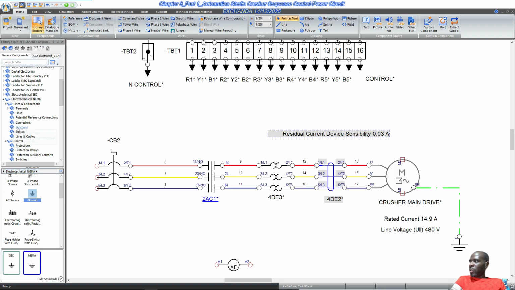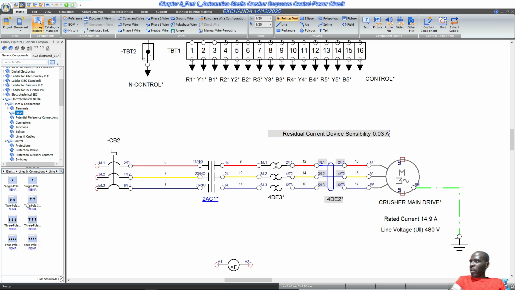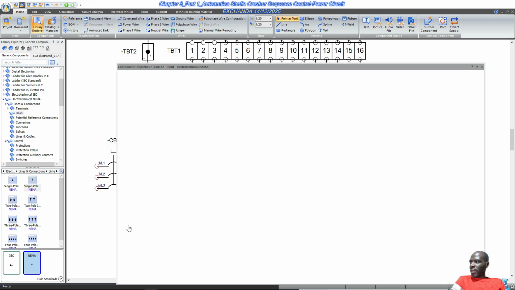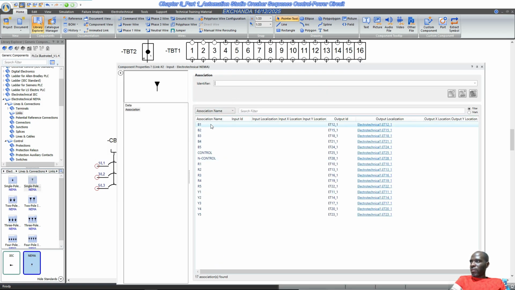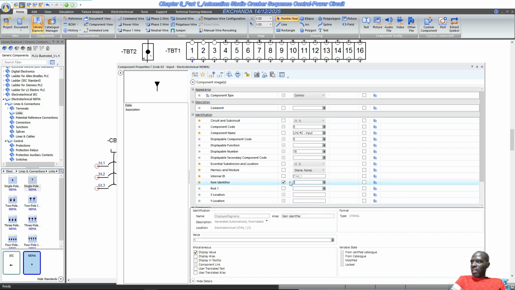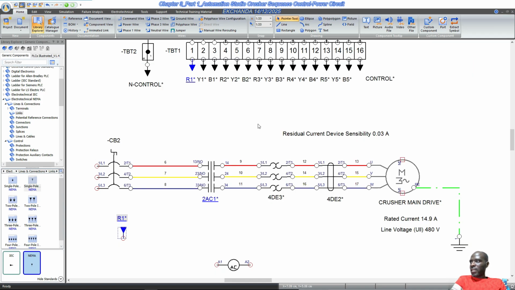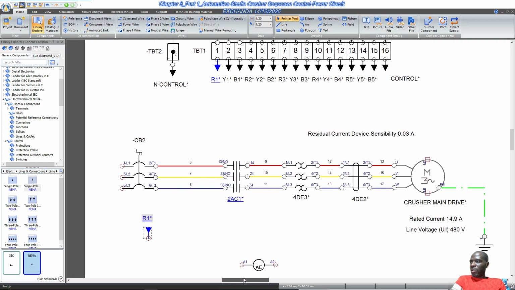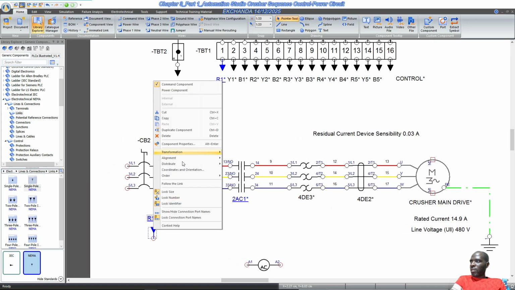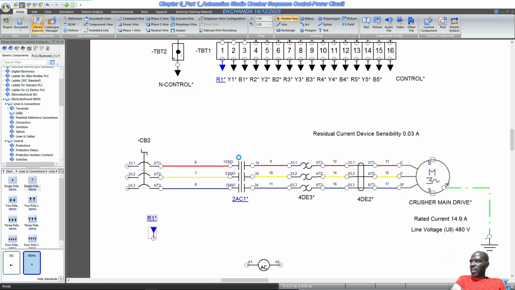So we go to where it says link in the Explorer, then go for input links. Output link, input link, like this here. The first one I'll link to R1. Then I'm going to go into data. The identifier will be R1, as linked. Then I need to transform, rotate left. Then I just need to do this.